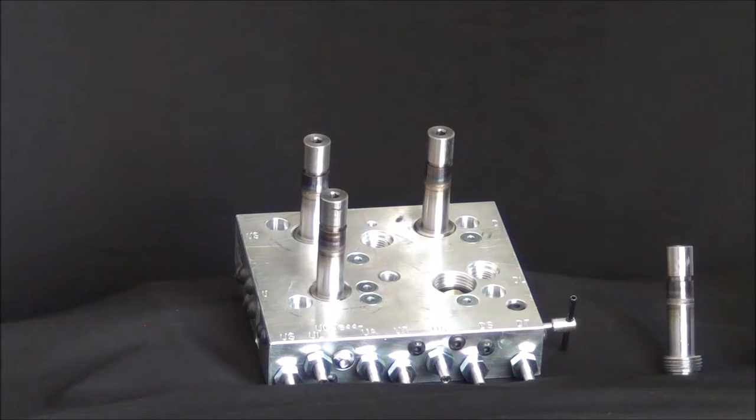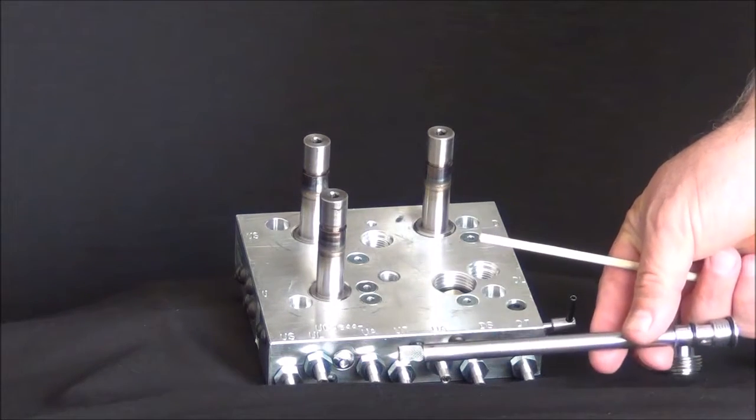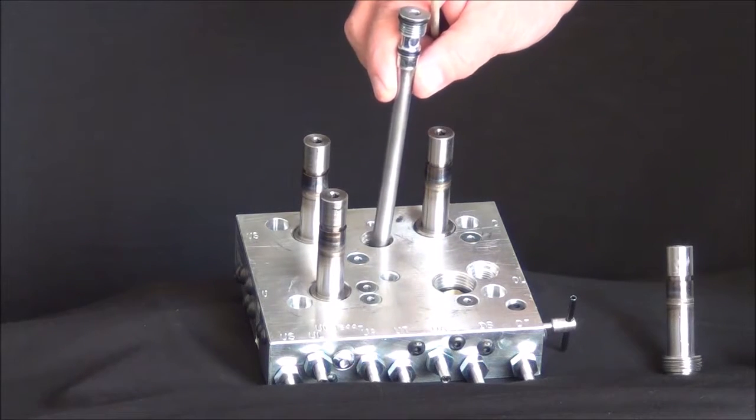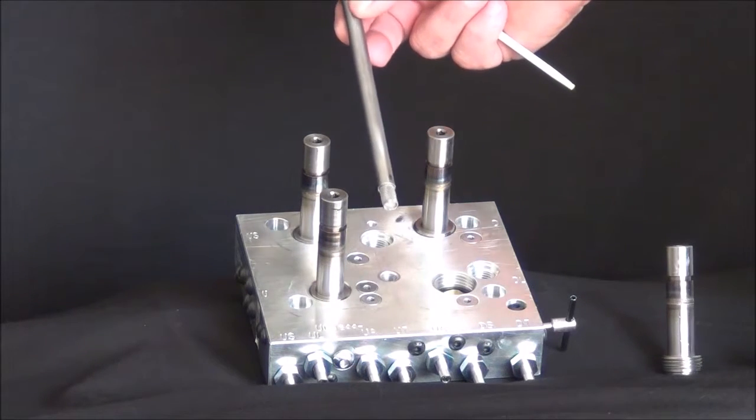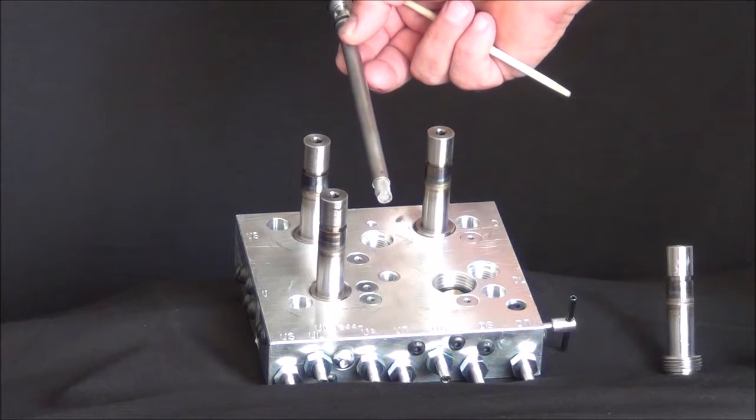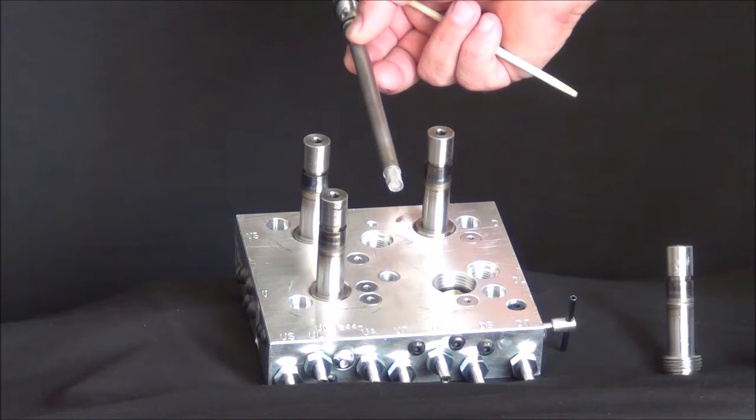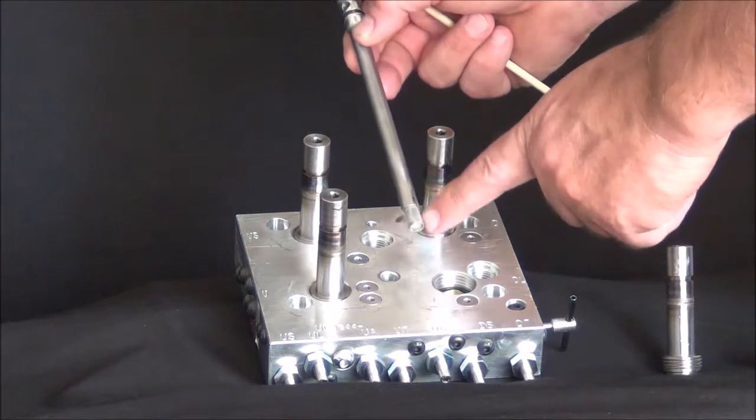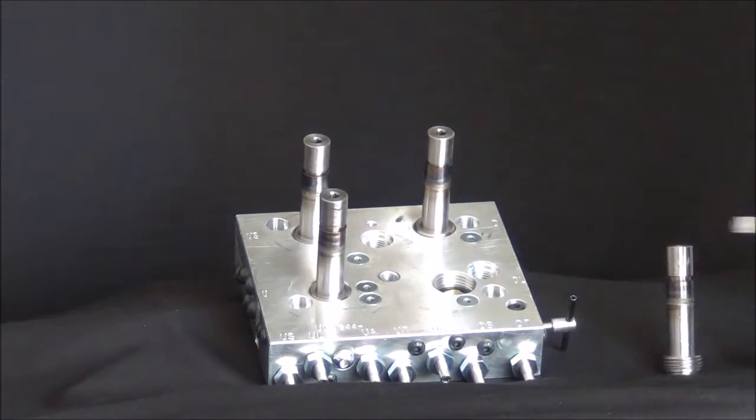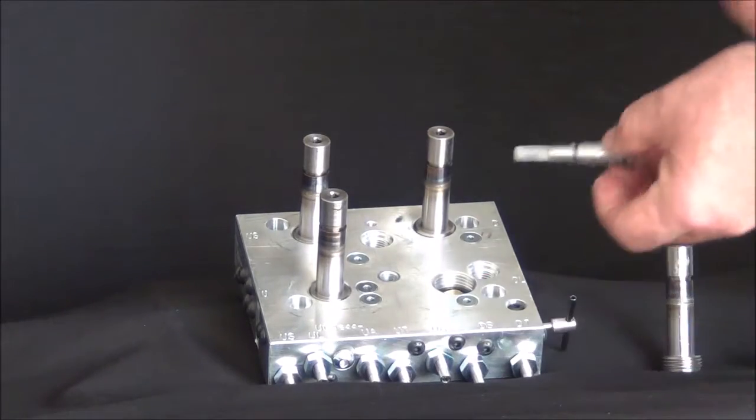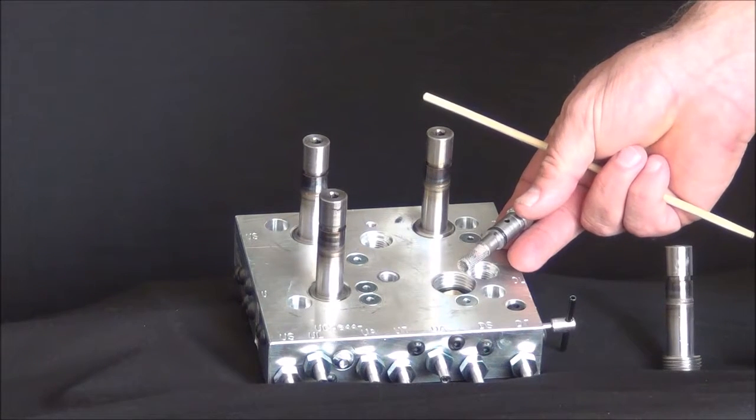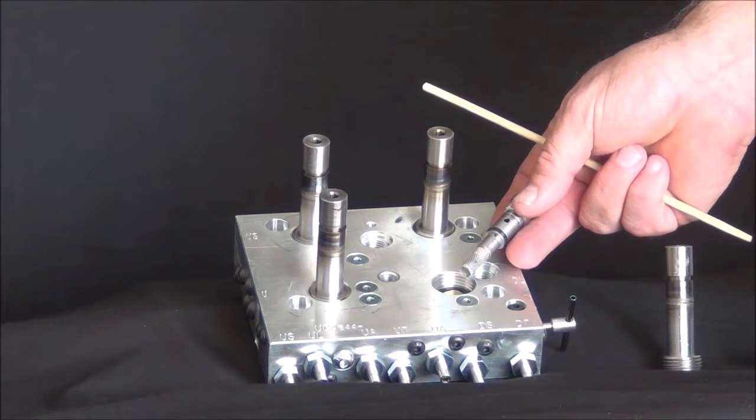While discussing the Maxton valves, we'd like to point out the two filter screens. This filter screen is for the up direction, called the transfer tube, located in the back between the two solenoid tubes. It's quite long, going all the way through to the bottom where your pump flange is. Be very careful not to damage this screen when removing the pump flange. The down filter screen is by manual lowering, much shorter and completely contained within the valve.